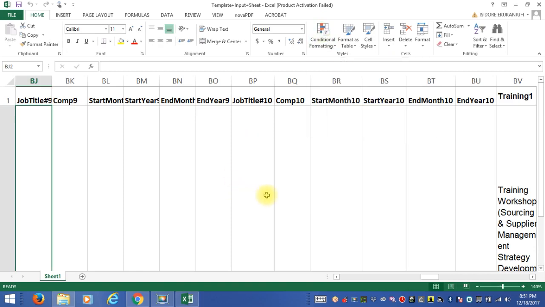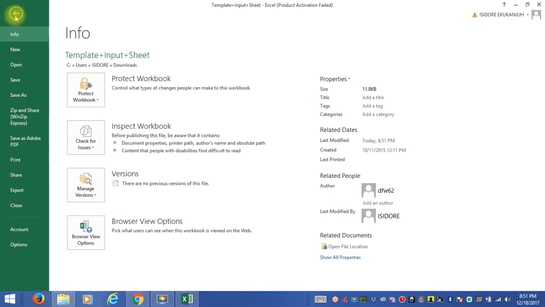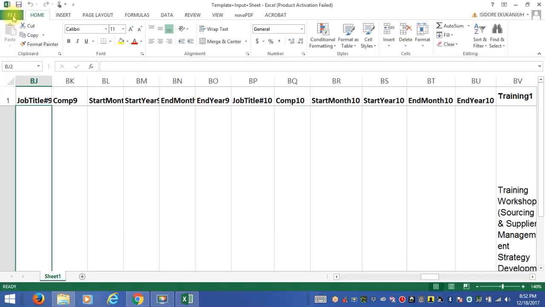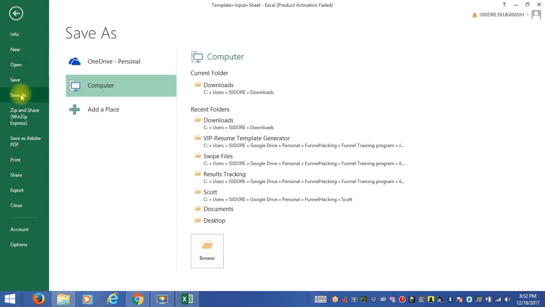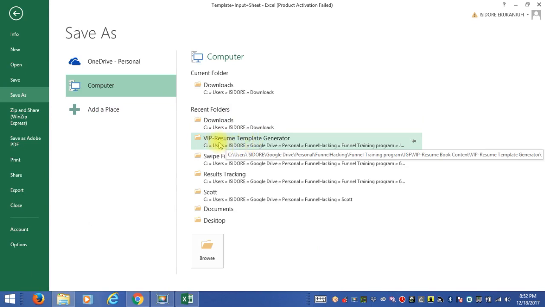Now the next thing I want to do is to save this file in some folder on my computer. So I'm gonna click on File, and go to Save As, and I'm gonna put it in a folder called VIP Resume Template Generator.